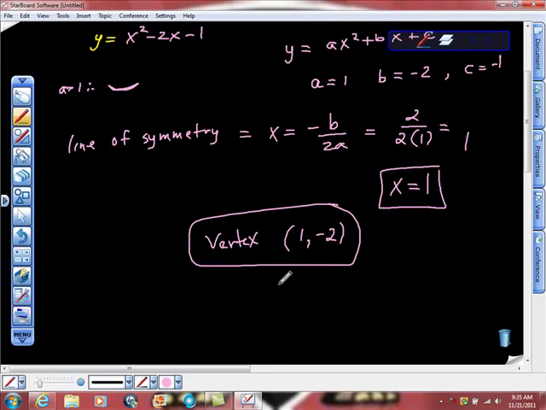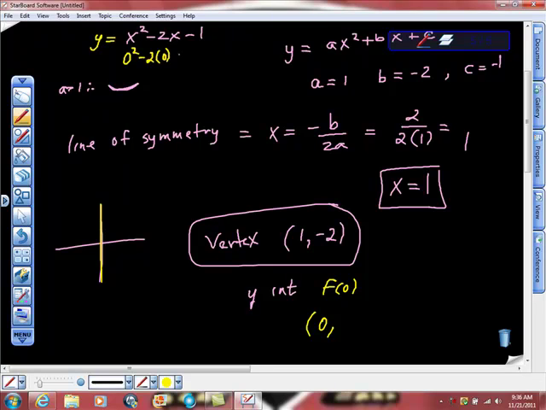Well, you know what else we can get? We can get a y-intercept. And think about the y-intercept. Everywhere on the y-axis, x is 0. So that gives us f of 0. So x will equal 0. We'll go back up to the equation. We'll take 0 squared minus 2 times 0 minus 1, which is equal to -1, right? We get that. So these are the pieces that we have so far.